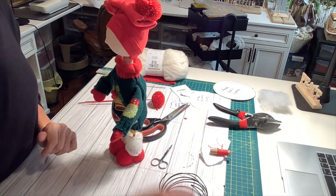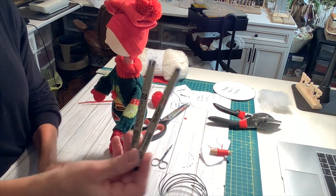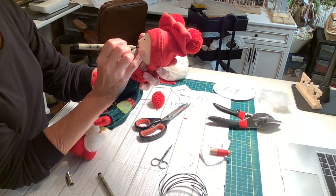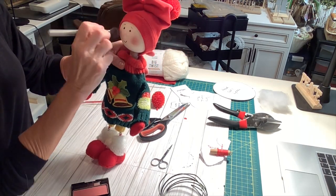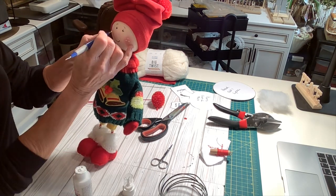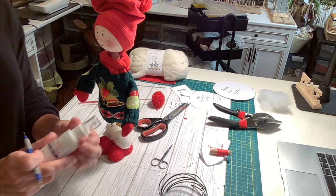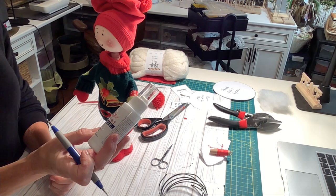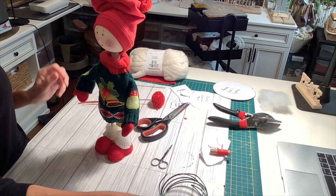Okay, for her face, I am using Micron. And this is called accent liner. It's just really white acrylic paint is all it is. So that's what you could use, white acrylic paint. You don't have to use accent liner.